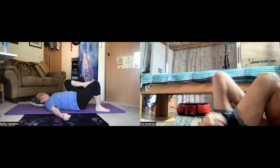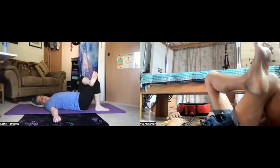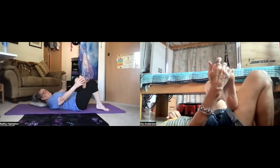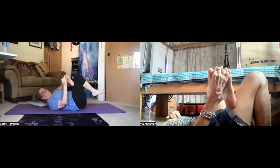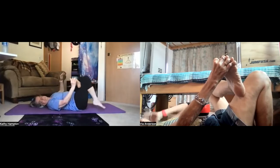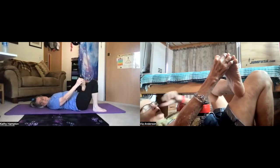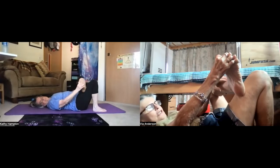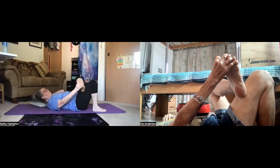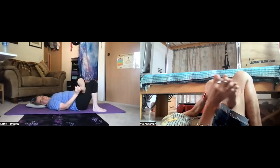So you're going to bring your left foot, knee towards your face, crossover, and thread your fingers between your toes. I have to bring my foot down a little bit so I can reach that. If you can't reach, you could reduce the space between your chest and your feet by putting a bigger pillow underneath your head, your upper back.